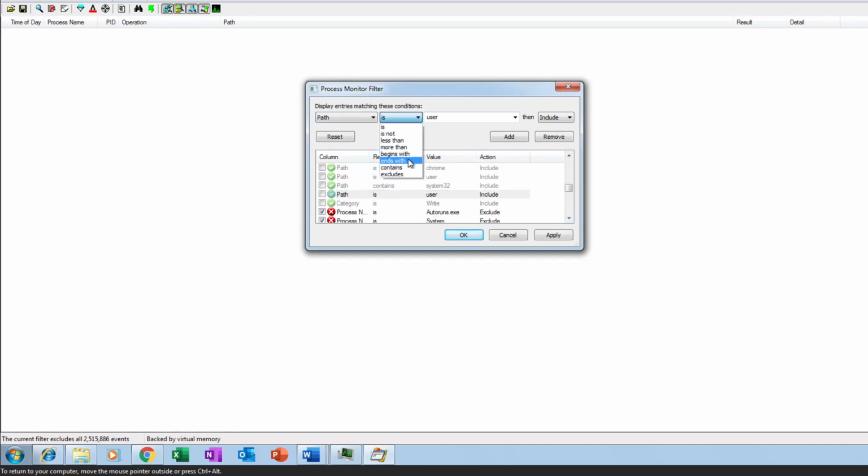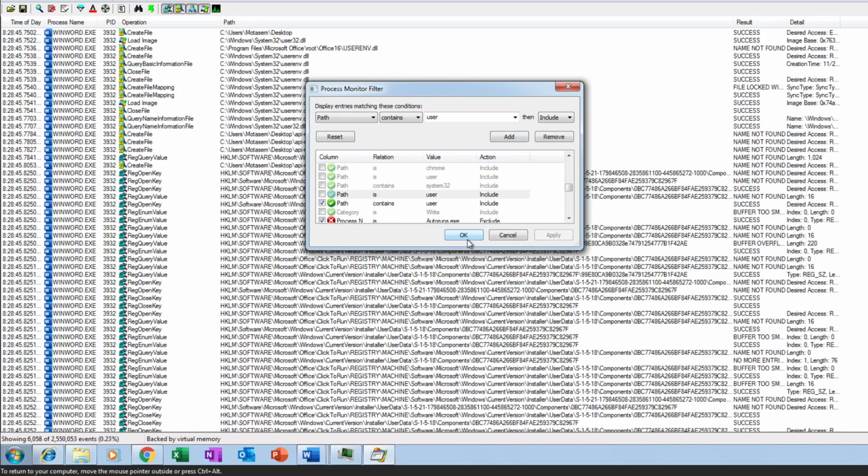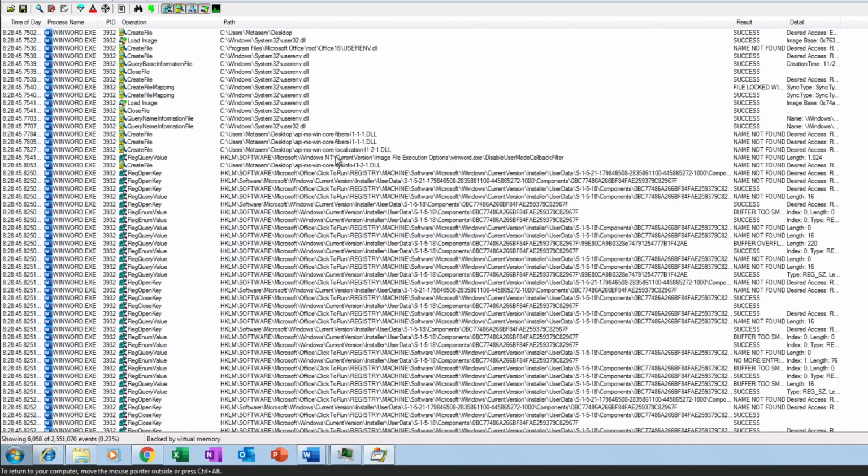The path contains user. Okay, so let's check these out. Query value. Okay.